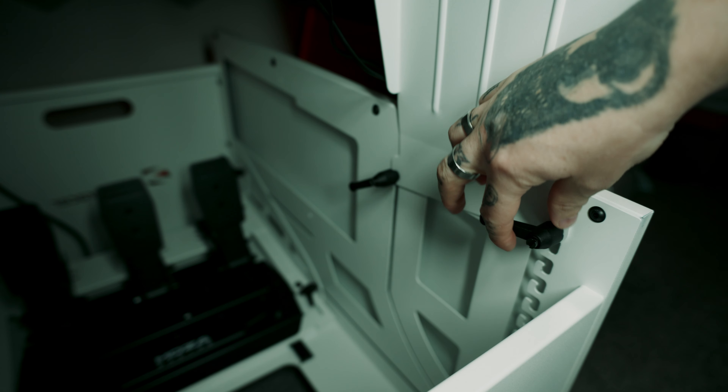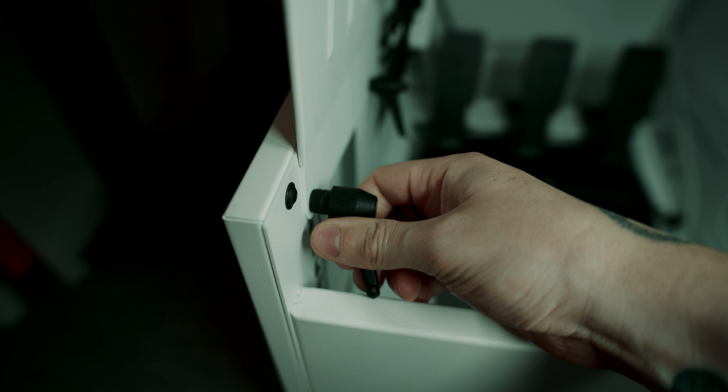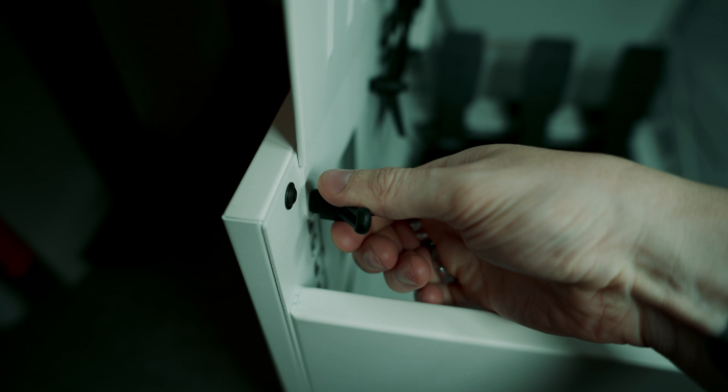Another pro is how simple it is to build — just follow the instructions to get it all up and running. There are a few things I had to figure out myself that weren't in the manual, such as how to tighten the locking bolts when they don't reach all the way around. But other than that you can figure it out. Another pro is that it fits any steering wheel base they've tested — you've got the Moza R5, the Cammus C5, Logitech, Thrustmaster, Fanatec — they all fit because the plates are versatile and very adaptable to other brands. They also supply a chair mount that allows you to clip your chair to the Coffee Racer.